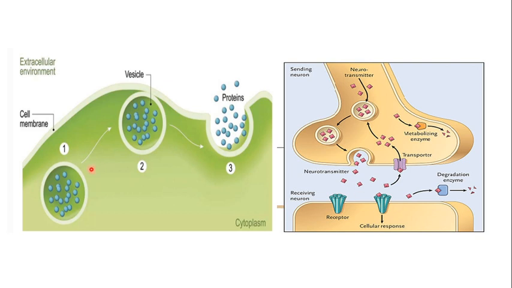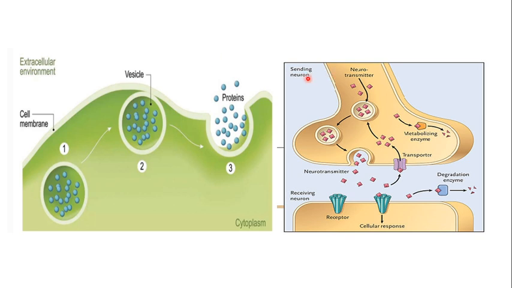As you can see over here, you will be making a vesicle inside the cell. That particular vesicle is then going to move towards the cell membrane. It is going to fuse with the cell membrane, and when they fuse over here, you will have this pore-like structure, and through that pore, the desired material is removed from the cell into the outside environment.